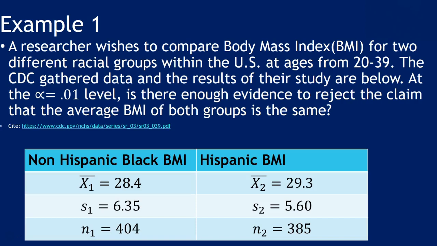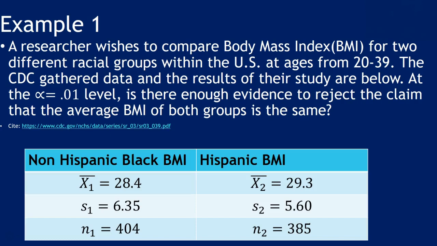Now, it gives us two groups. And again, this is CDC language, so CDC language has lots of groups. You can check it there. But one of the groups is non-Hispanic Black individuals, so we can look at their body mass index. And then we can look at Hispanic body mass index as well. If you want to learn more about body mass index, you can look that up. It's basically a ratio of how heavy you are to your height.